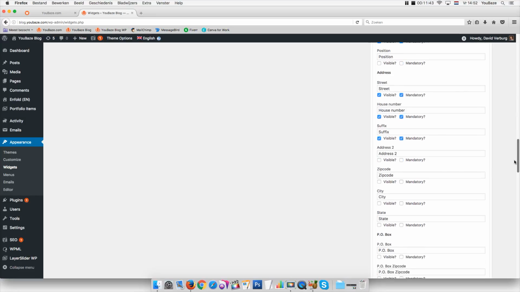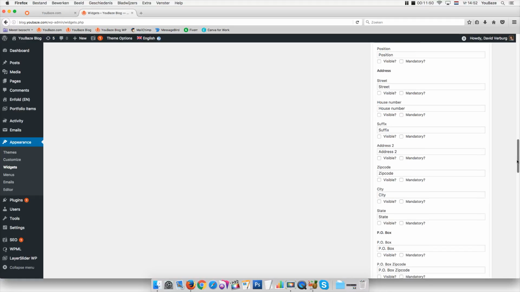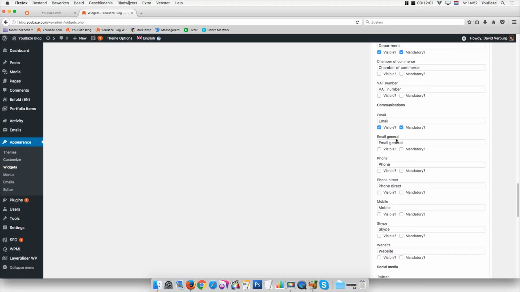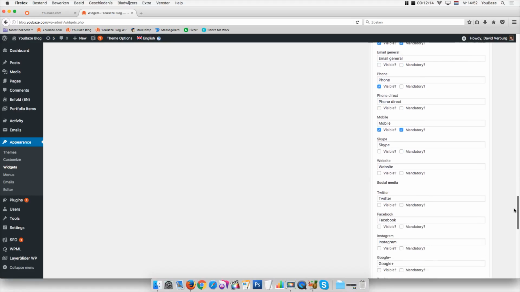Just undo that, because I want to know the company name and let's say the department, which both will be mandatory, and I like to know the phone number and mobile of this person. So company, phone or mobile. Mobile will be mandatory then, which will be more important.